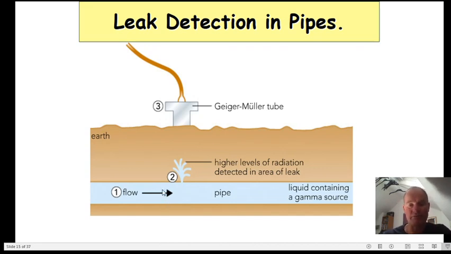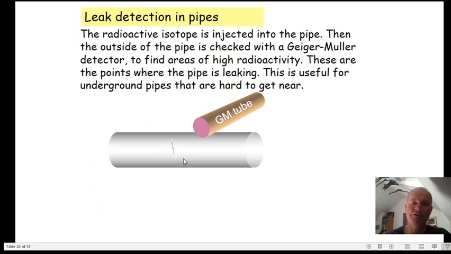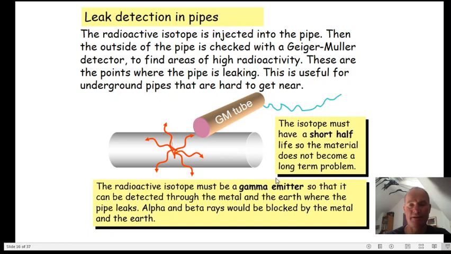So what will you do in a pipe where you suspect a leak, and obviously not in drinking water, but other pipes that are underground? Your flow of water contains a gamma source, and again we know gamma has a lot of penetration, travels a long distance, very difficult to stop and absorb. If there's a leak in the pipe, that gamma source will leak into the soil, and if you pass a Geiger Müller tube over that, it will detect a higher activity rate in the area where the leak is. So you simply dig at that point. Leak detection in pipes, but again, obviously not anything people are going to drink. There you go, another example of the same thing for underground pipes.